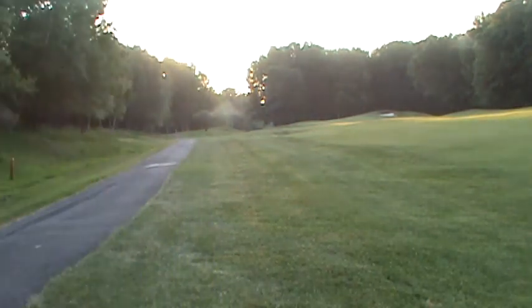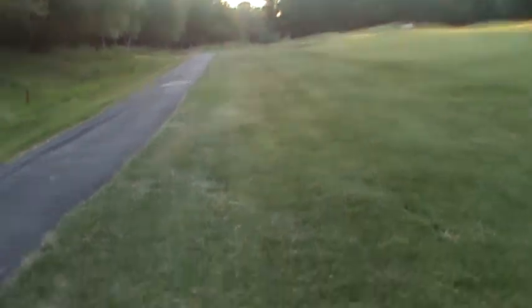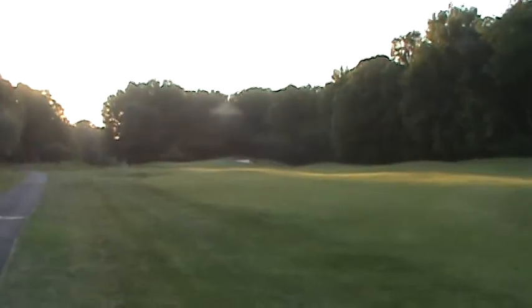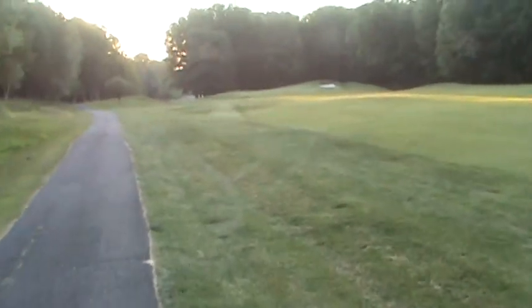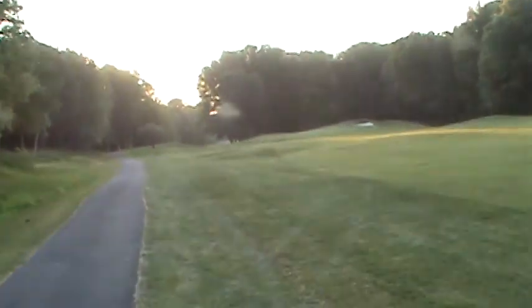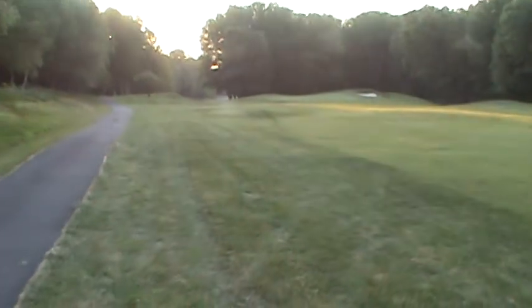Not good. Good strike, but the ball was a little below my feet and it faded into the only bunker guarding the green. I've been in the bunker today more than I've been in the past month. I'm not sure what it is — a little pressure, maybe. Another tough little shot. Hopefully I can get it up and down for par.